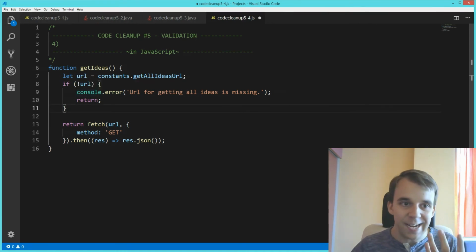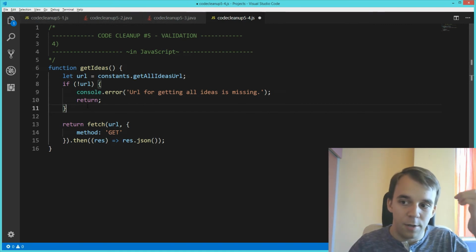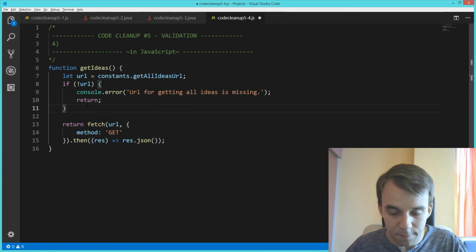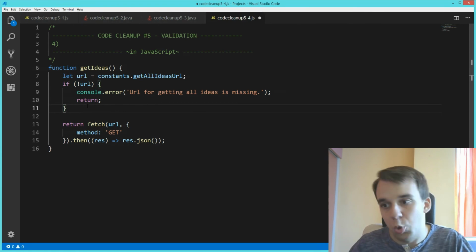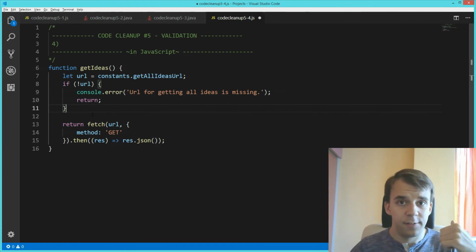Because if you do check, then your code doesn't fail. That's why validation is there, right? It's so that your code does not break down because of one user input that was wrongly sent to the server or to the client, whatever that is, right? But this is not a user error, this is a developer error. So you don't have to check that.